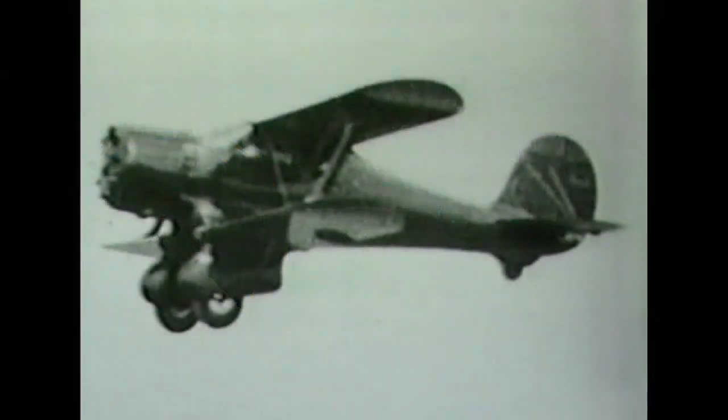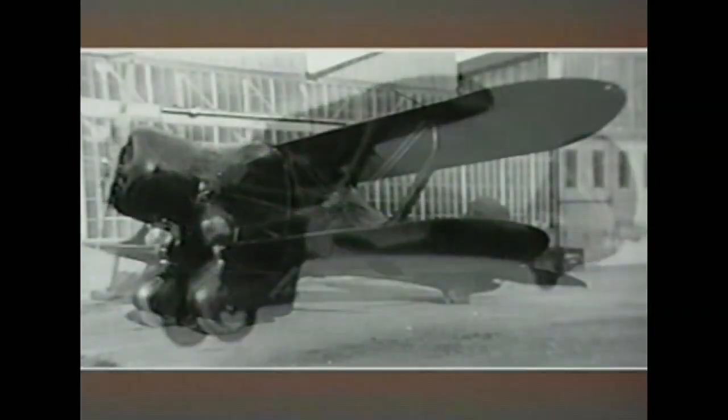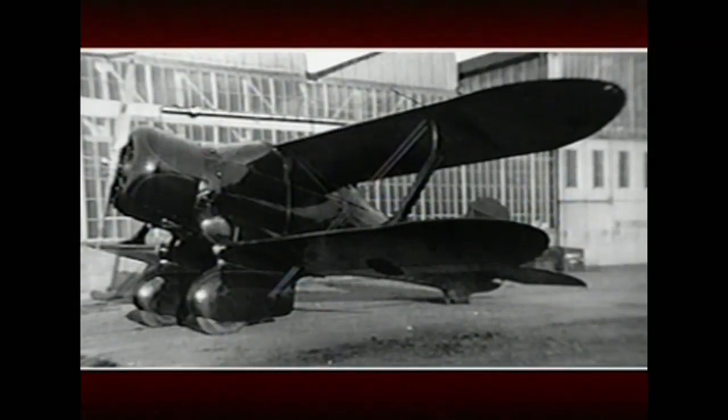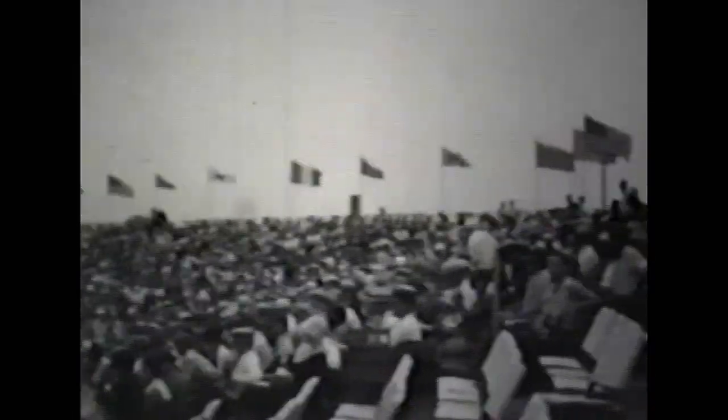When Walter Beech first built the Staggerwing back in the 1930s, it was fast. In fact, according to a documentary on the plane, showing off its speed earned it its nickname. It was so fast, in fact, that when Beech entered it in the Miami All-American Air Maneuvers races of January 1933, it ran away with first place. In fact, during a high-speed pass of the airfield, the public address announcer exclaimed, "Look at that negative Staggerwing Beechcraft go," thus giving the Beechcraft the famous Staggerwing signature. This distinction would stay with Walter Beech's new biplane forever.